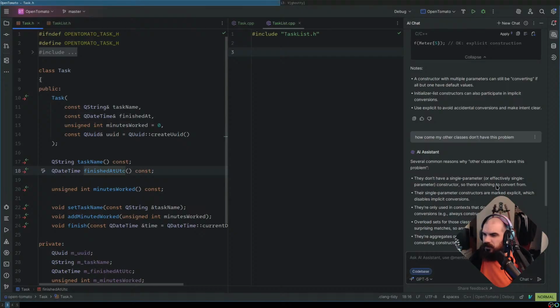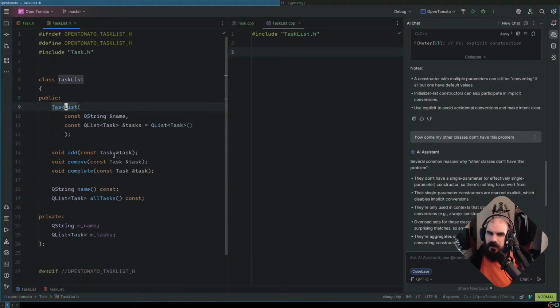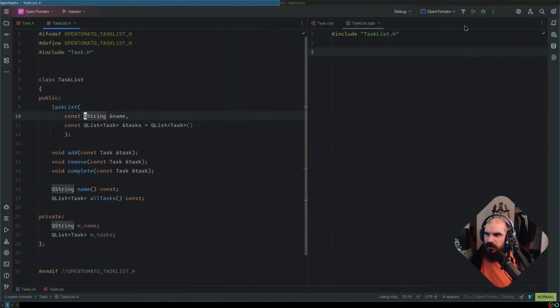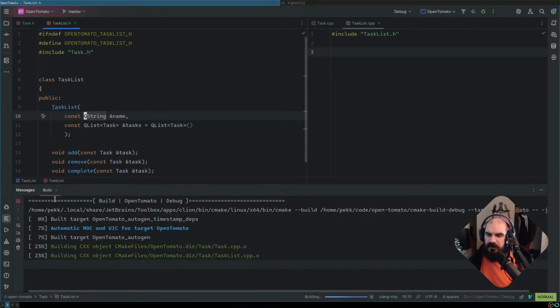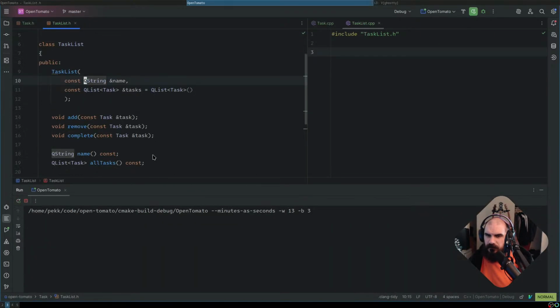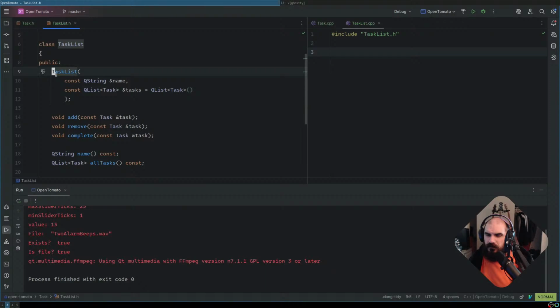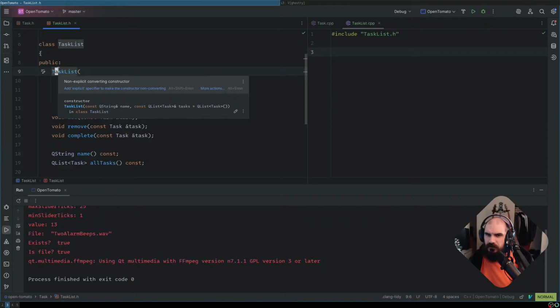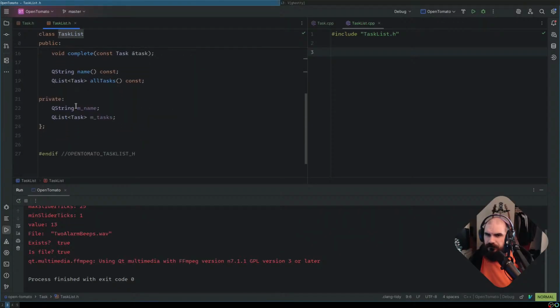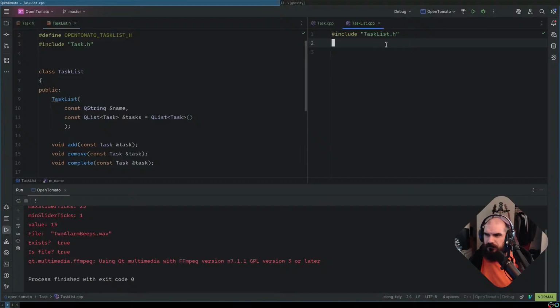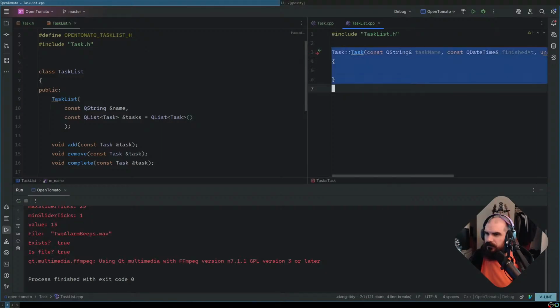They don't have a single parameter constructor or effectively single parameter. Oh, right. Okay. So it is what I thought, but I probably just have to build it again. I was going to complain that none of these functions are implemented, I think. Oh, no, it worked. But it's still complaining about this? Name and tasks. Whatever.